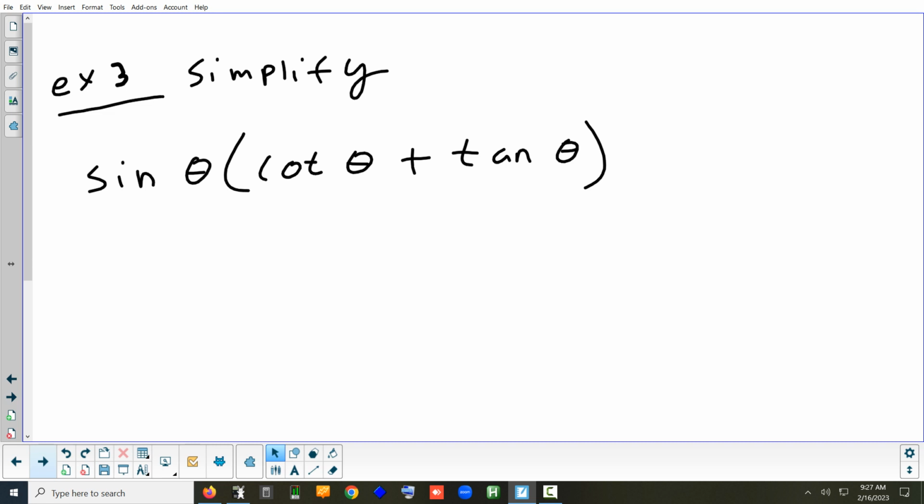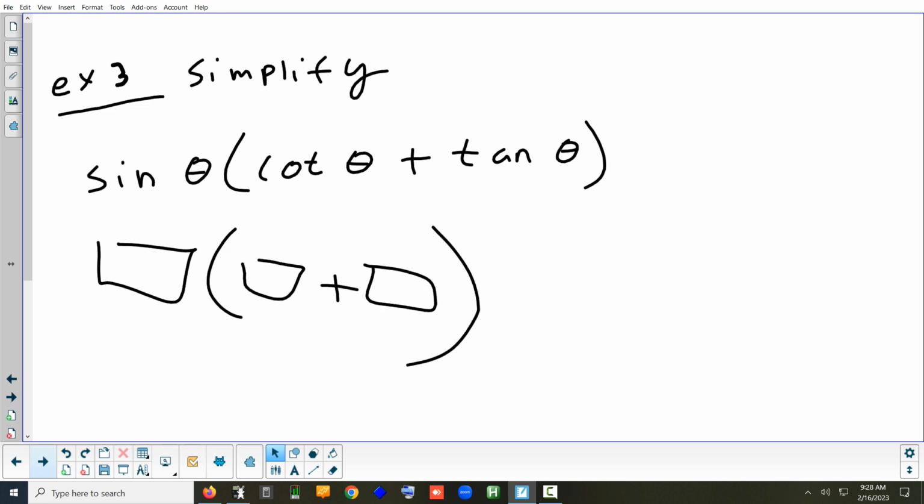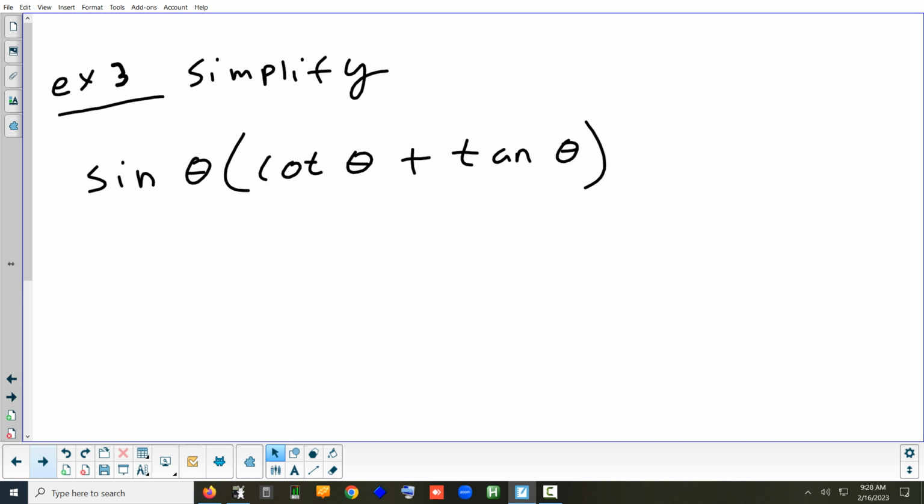So if you look at this, okay, don't even look at what's in these boxes, just look at this pattern. What property would you use to simplify something like this? Yep. Distributive. So we're going to do that as our first step. Now, if you're looking at it and you're like, well, how would I know to do that? Maybe I would change the sines and cosines first. That's fine, too. With these kind of problems, there is more than one way to do it. And that's what usually can trip people up. It's not like I can say how to do it every time. It's a little different every time. But I would do the distributive property first.